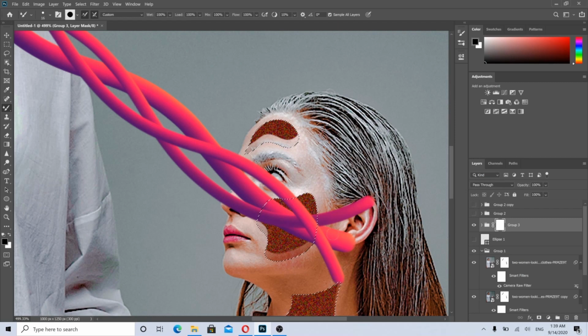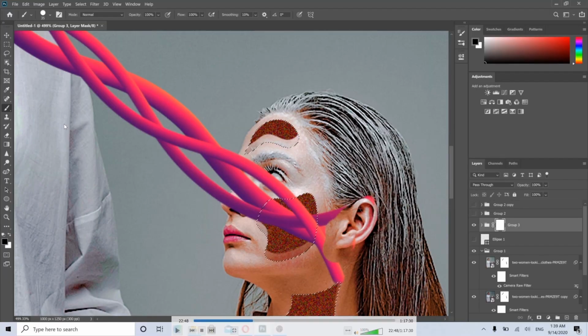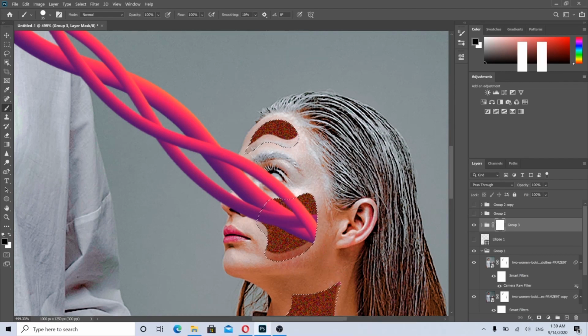And now, for example, if I start drawing, you see? So yeah, if you know how a mask works, then you will understand this part. If you don't, then sorry, my friend, but you will have to go and see how a mask works, because that's like the basics of Photoshop. All I'm doing here is drawing with a black brush on a mask in order to hide these lines. Boom, because all of these lines are inside this group and this mask is attached to this group. That means that any changes that you do to this mask are automatically applied to the whole group of lines.